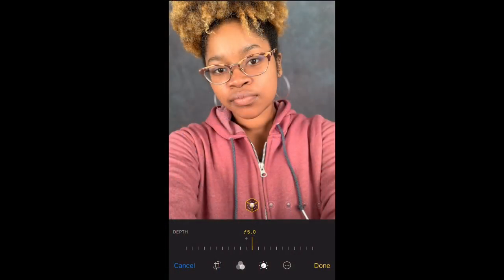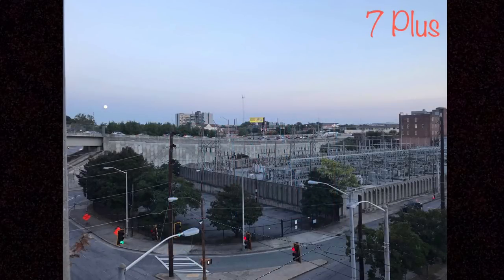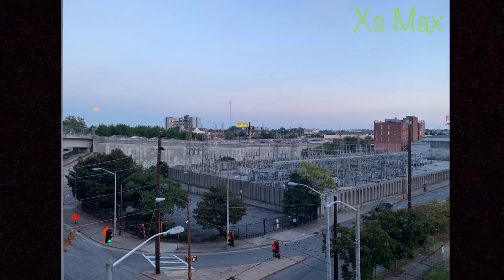Okay, let me go to work. These are two photos of my co-worker I took on my XS Max — aren't they so beautiful? She looks so cute. This is a picture of me; it's so clear. I actually really like it even though I look terrible today. I'm going to show you guys how you can go from focus to unfocus with the XS Max — as you can see, it's blurry, it's clear, you can do whatever you want with it. This is a picture I took with my 7 Plus to compare — the main difference is how the moon changes tint; it looks clearer on the XS Max.